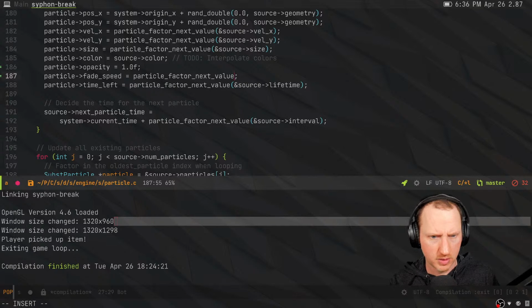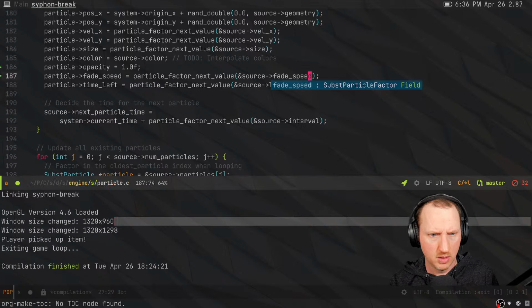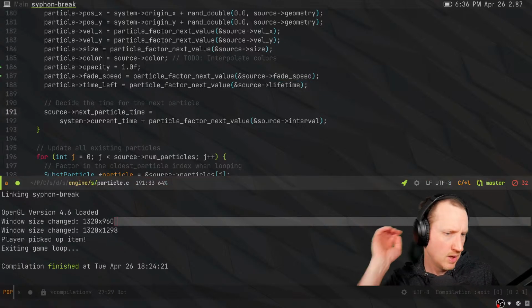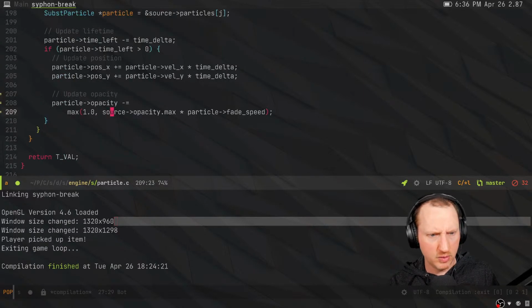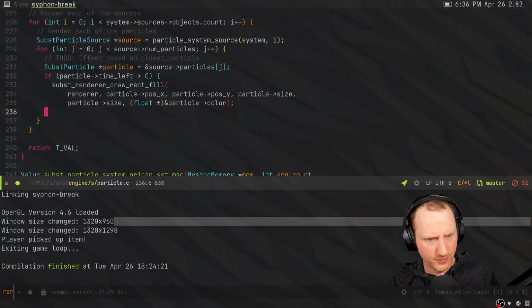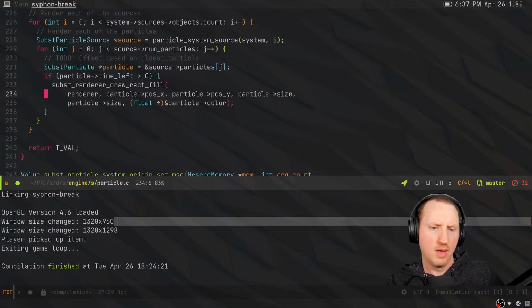So we can do this, ampersand source fade speed. All right, so particle fade speed. So that should set that up. And we also need to update the renderer to fade that particle. So we need to change the color as we do this. And I think it's relatively safe to edit that channel in place.